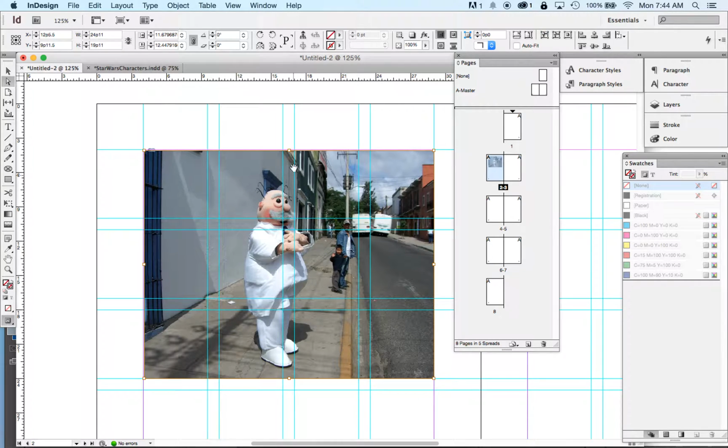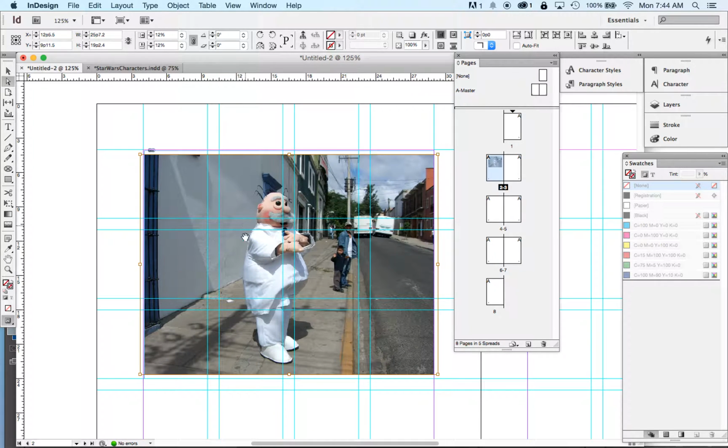Now you may notice it looks like our pharmacist got a little taller. If we go up here, it's because it scaled it disproportionately. The width is 11.6, the height is 12.4. You may say, well, does that really matter? Yeah, it does, because we can see a difference. This guy looks taller. That bus that looks like it was tipping over looks even more so. I'm going to be looking out for things like this. So make sure that you keep your image proportional.